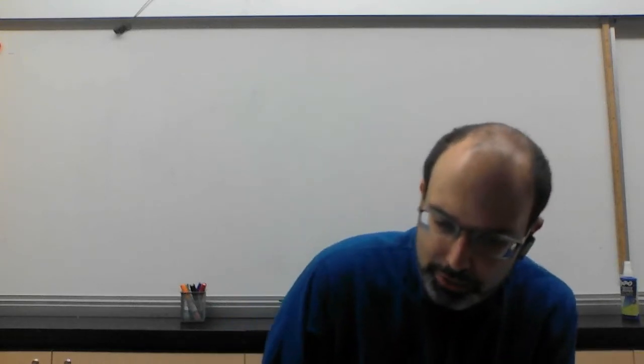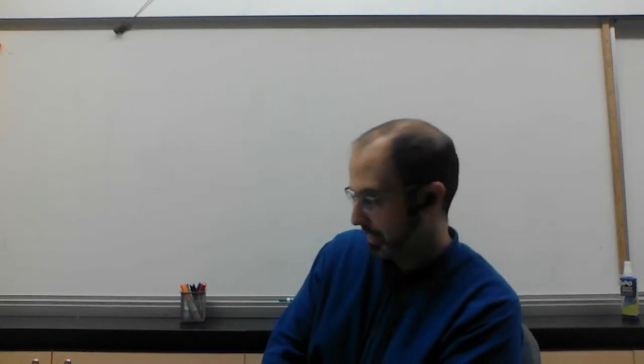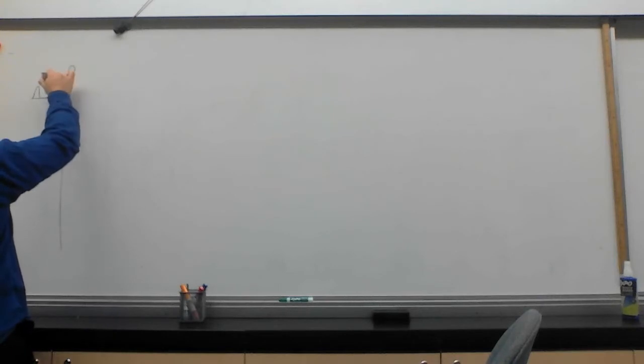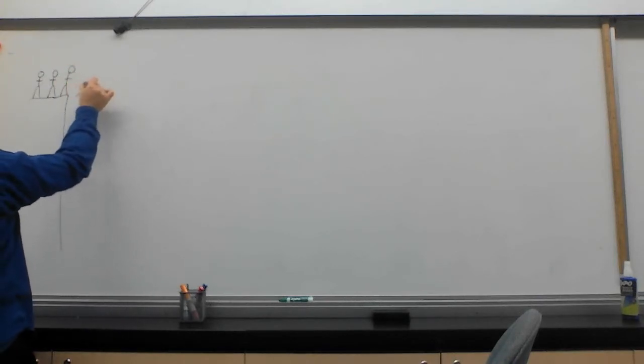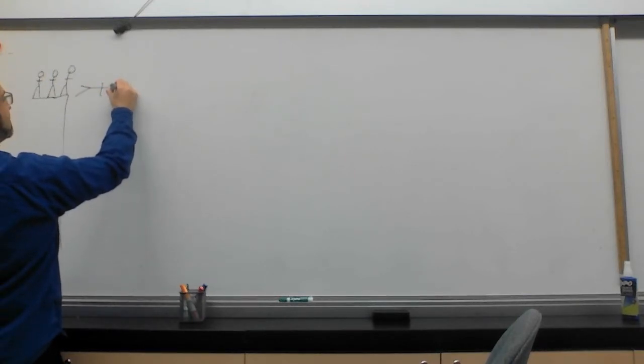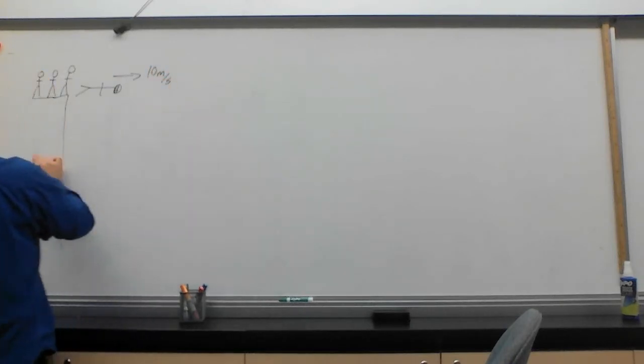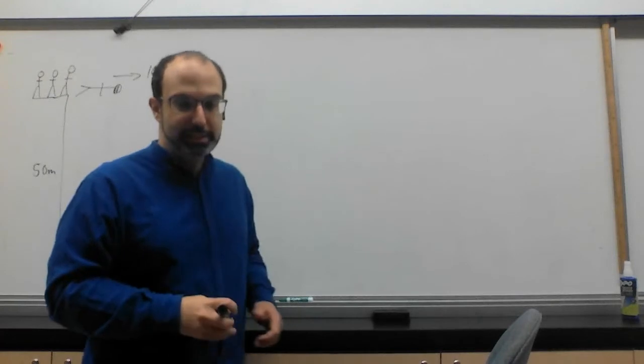So in your notes, you guys have a type 1 horizontal projectile example. From the top of a 50 meter cliff, the class decides to toss, in the notes it's blank because I always put in somebody new. I asked the class, who do we want to throw off a cliff? Last year, they threw me off a cliff. So given that we're putting this on a video, I figured it only makes sense that we're going to throw me off a cliff again. So from the top of a 50 meter cliff, the class tosses Mr. C straight out at 10 meters per second. Talk about being mean, guys. So we got ourselves a cliff, and here you guys all are, and you're tossing me off a cliff at 10 meters per second. And it says the cliff is 50 meters high. It then asks us three questions.